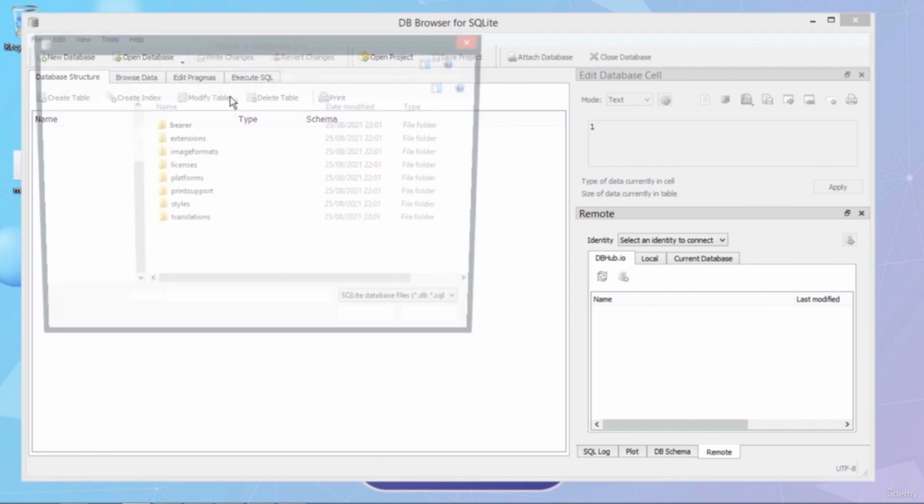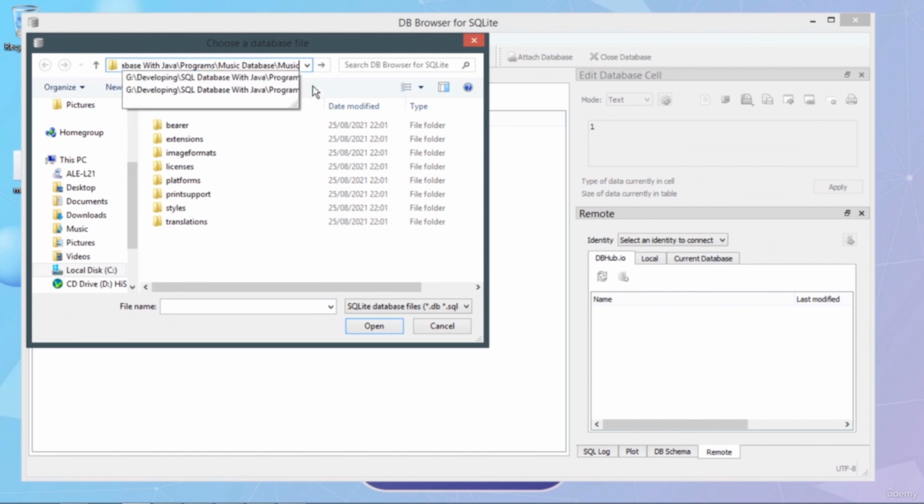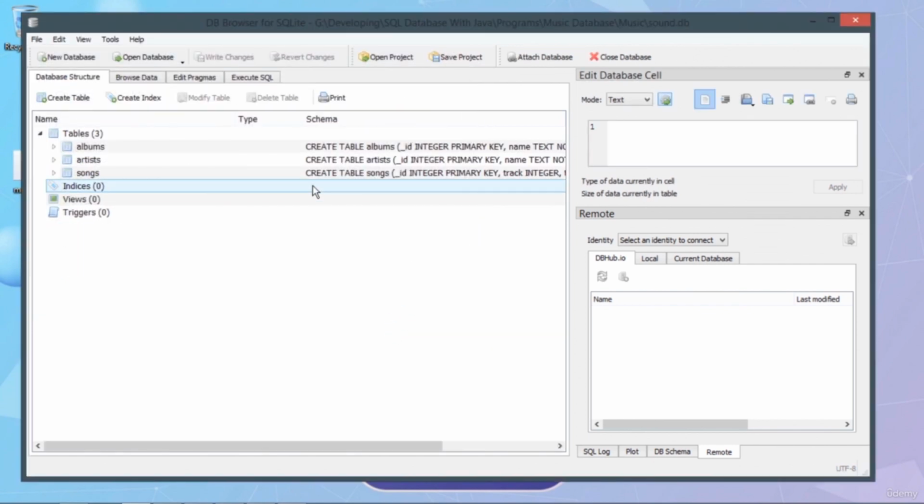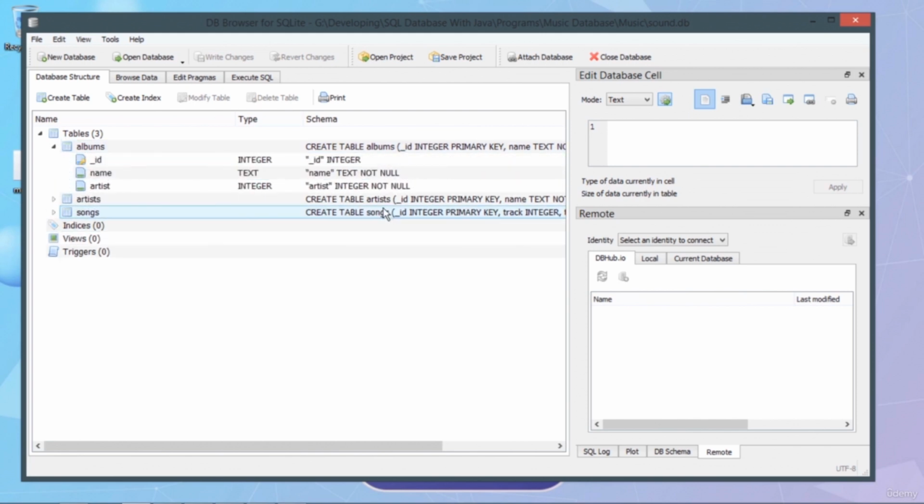I'm going to open the database right here, I have it on this path, and this is the database that we've been using. Well, this database is an updated one, a refined one. I've updated it, so use this database from now until the end of this course. If it becomes necessary to make an update, I'm going to notify you. Open it. What changes have I made to this database? First, here on albums, we have a modification on the artist field.